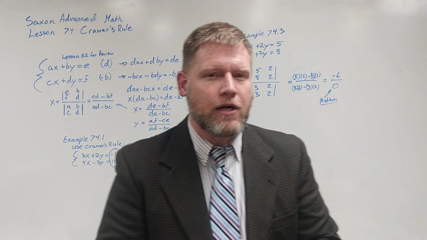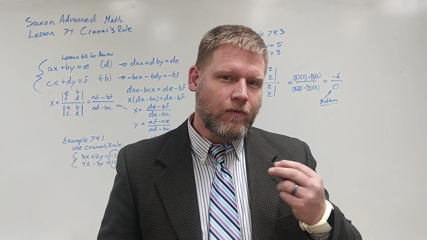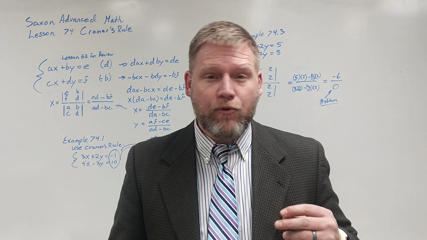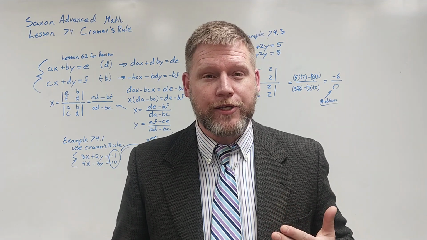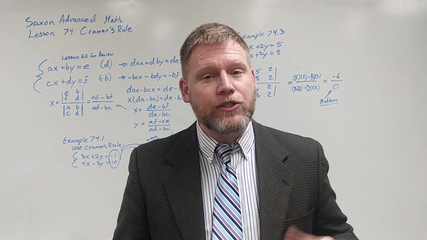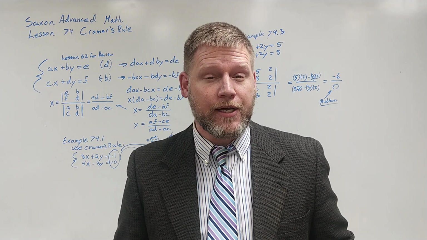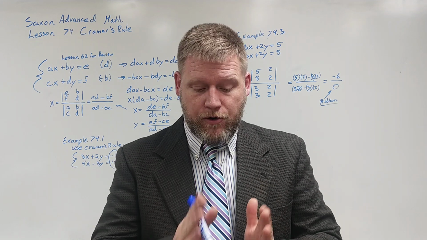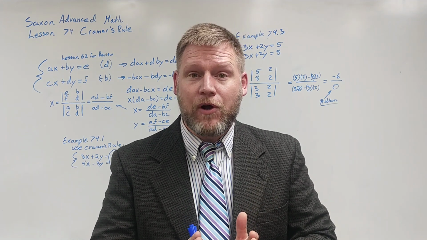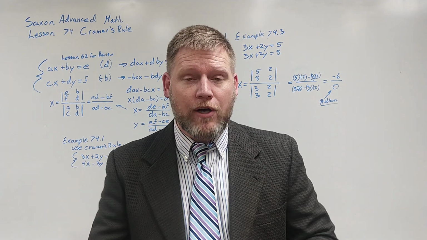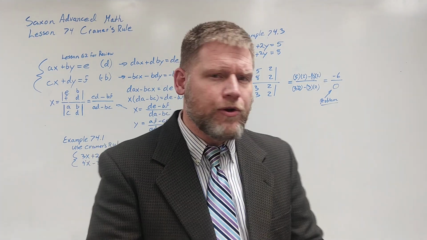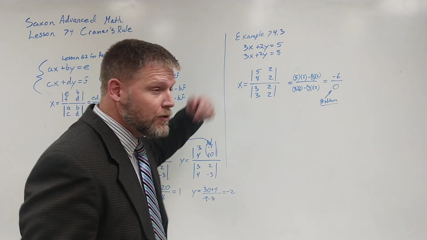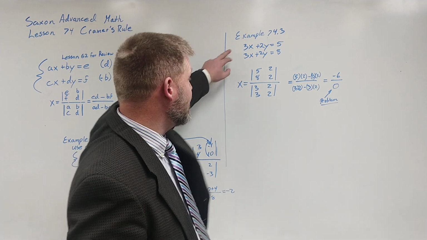Now, we've got to cover just a couple of things that could happen. When you're doing Cramer's rule, you have to remember that these are systems of linear equations. And systems of linear equations have 3 possible answer sets. If you remember that 2 lines can cross once, they can cross no times, which on a plane we call parallel, or they could cross infinitely, where it's the same line. I think we would notice if these were the same line, but example 74.3 is not the same line.